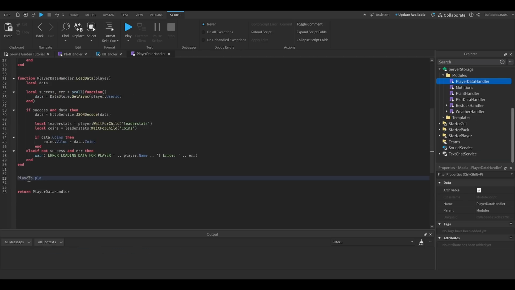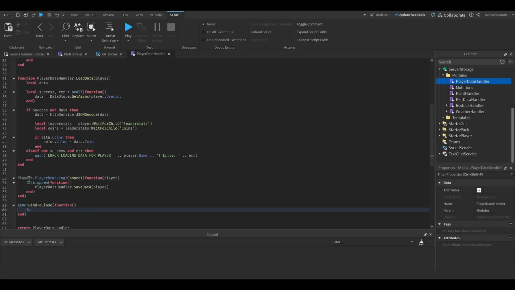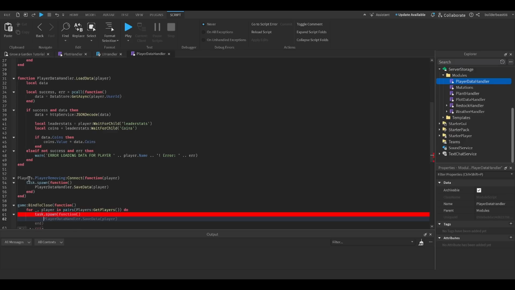So Players.PlayerRemoving:Connect(function(player) task.spawn(function() PlayerDataHandler.saveData(player), and then game:BindToClose(function() for _, player in pairs(Players:GetPlayers()) do task.spawn(function() PlayerDataHandler.saveData(player).